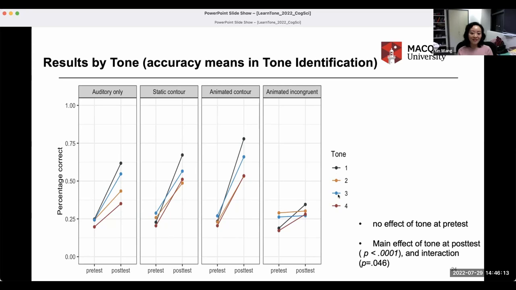So obviously in English, tone 1 and tone 3 are quite novel, right? They were never exposed to this type of pitch patterns. But tone 2 and tone 4 actually exist in English, so they might get confused. So we reason that that might be the novelty effect, where they show significantly better learning results in tone 1 and tone 3 relative to tone 2 and tone 4.